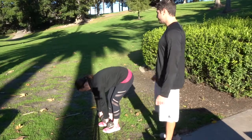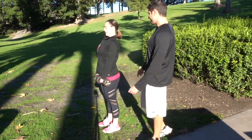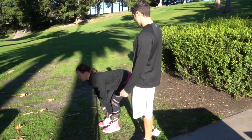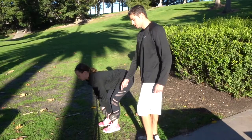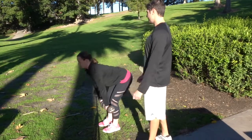So bring it back up. Didn't feel good. All right, so go again, hips back, good rep this time. Keep your back flat. You only want to get as low as your hamstrings allow, so don't worry about bringing it to the ground. So when you feel that stretch in your hamstrings, just push your hips back in and come back up.